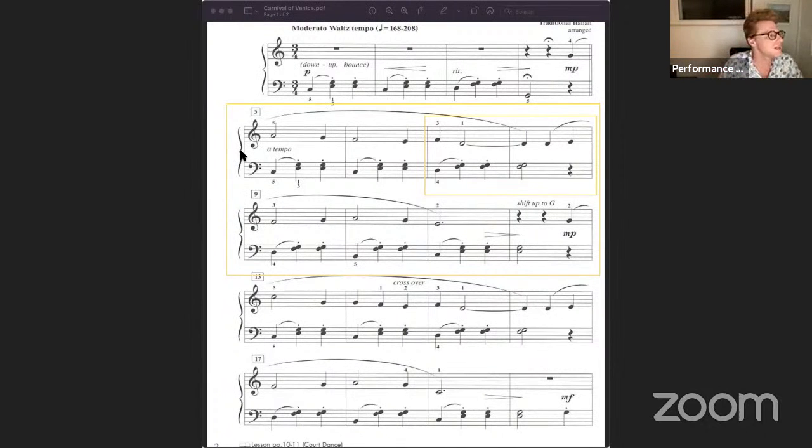So can you play me, let's look at your left hand notes. Can you play me your left hand alone? And instead of playing it like it's written, I want you to play all of the notes in the measure at the same time. So instead of playing.